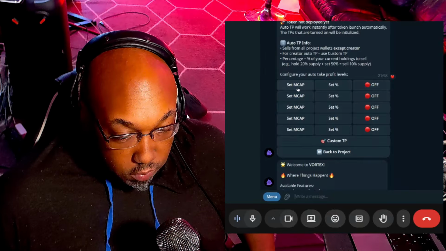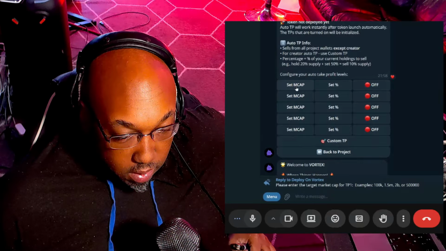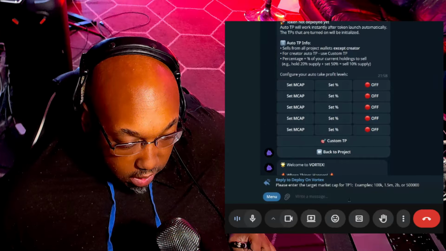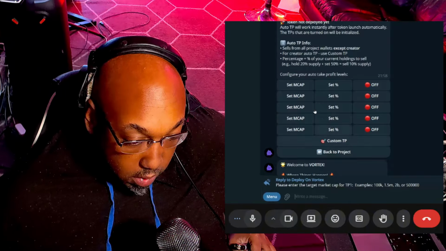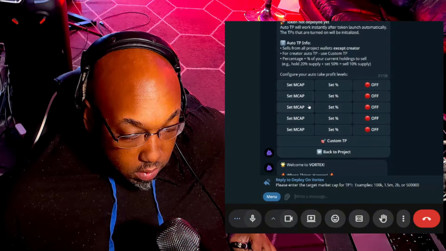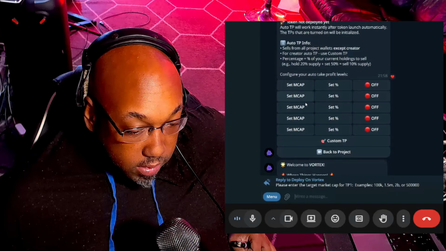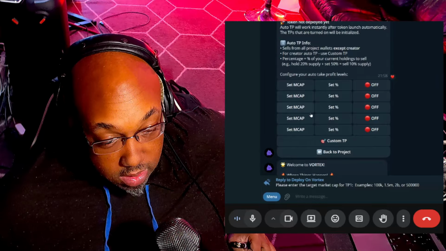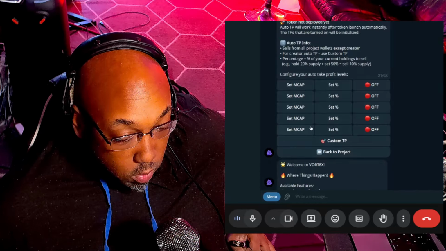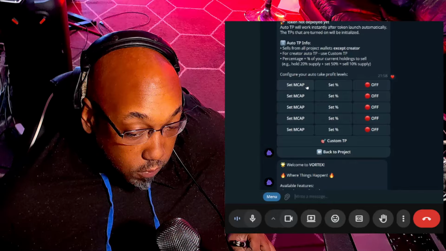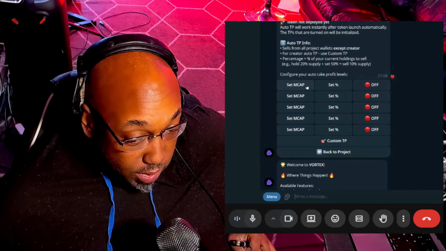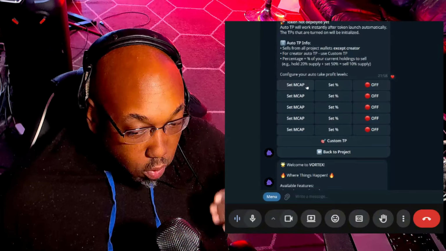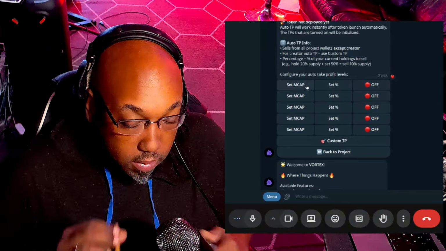If you click on set market cap, you would type in like 100K or 5K or 10,000 or 6,000 or 8,000, 9,000, whatever you want to do. Why is there several though? Is that per wallet? You could do per wallet by doing custom TP, but this is actually for the entirety of all the wallets. The reason there's multiple is because you can, for example, do 20% at 10,000, another 20% at 20,000 market cap, then another 10%. You can just set up parameters, so you're farming the charts basically.